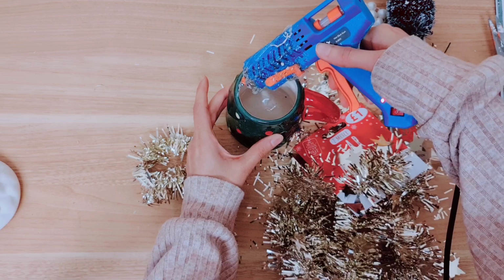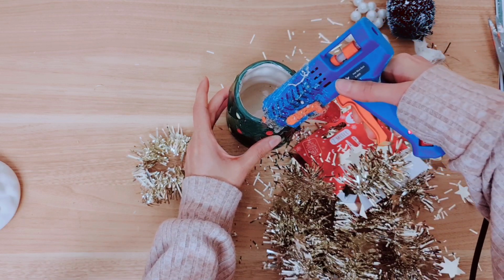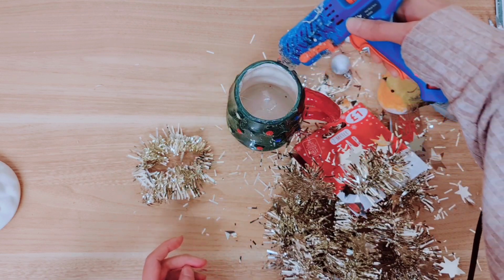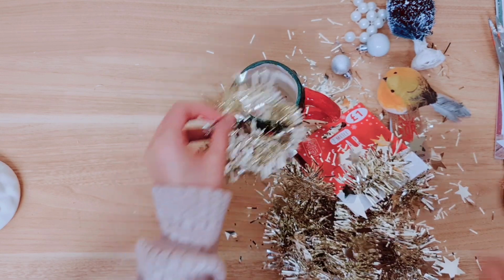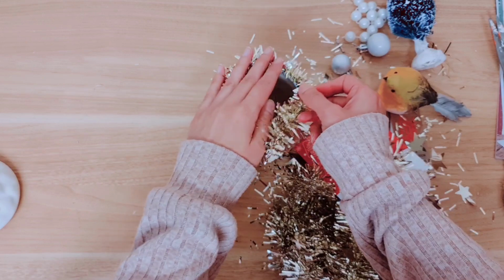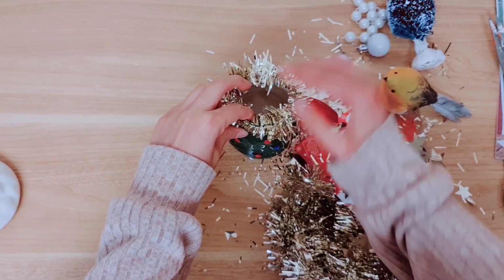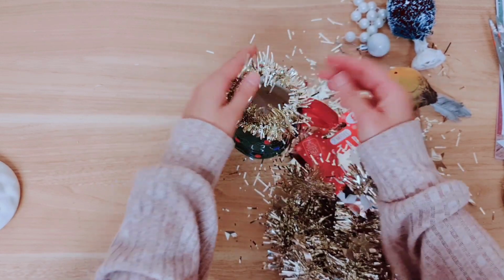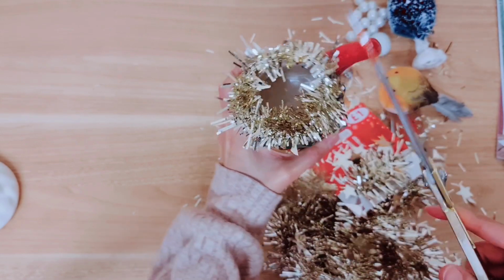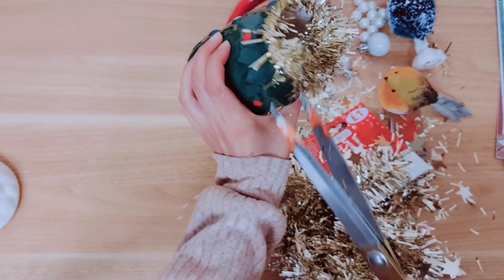So just on the outside of the mug, take your hot glue. Again, you can always just take this off really easily if you want to use it as a mug later on. And stick your tinsel. It's going to kind of go inside a little bit as well, but that's fine. So that's how it looks, and if you'd like to tidy it up again, you can just cut off any that are kind of sticking out a little bit too much.